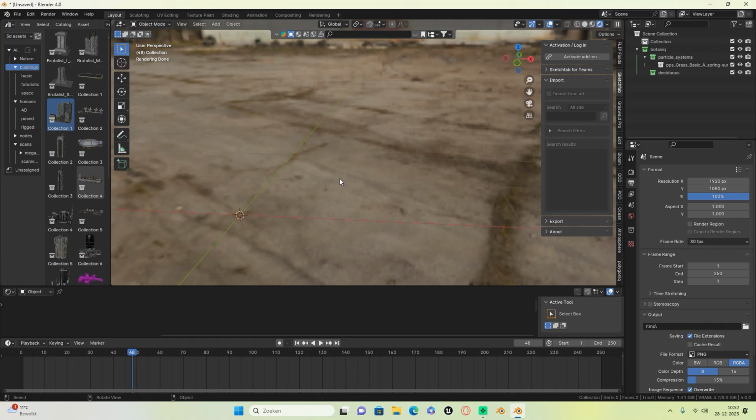When you have these foundations, you're ready for the next step, and that's gonna be the next video, where we're going to look at how to start, how to come up with an idea and execute on this in the best way possible. Where can you find the highest quality models? Well, we already kind of talked about that, to get to the point there where you want to be. And after that, probably the last episode is where we're going to look at placing the assets and lighting them in a nice way. And maybe I'll make a last episode on color grading and stuff, but I'm not the best at this.